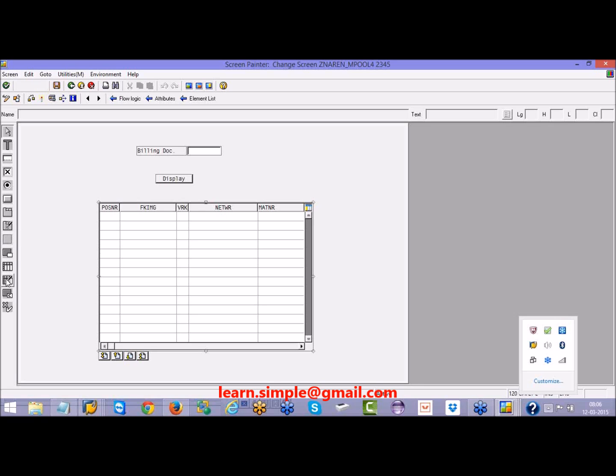Something like your table control. What you need to do is select, drag and drop this tab strip and try to follow the instructions given by SAP. Provide some inputs, like here what we have done in the table control, we have given a table control name and we have given internal table name, work area name. In the same way, you have to provide some details in the tab strip, and finally the code will be generated automatically by SAP for the tab strip. So try that and let me know if you are facing some trouble.